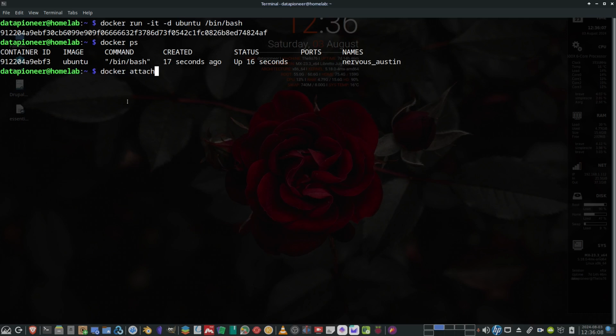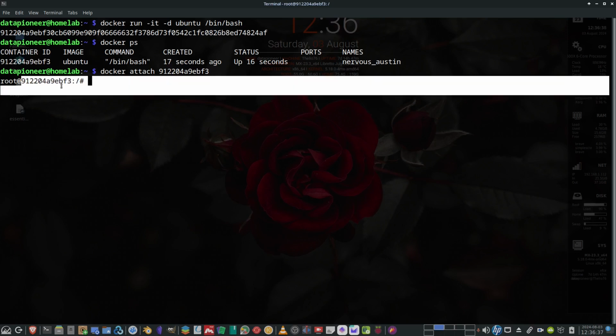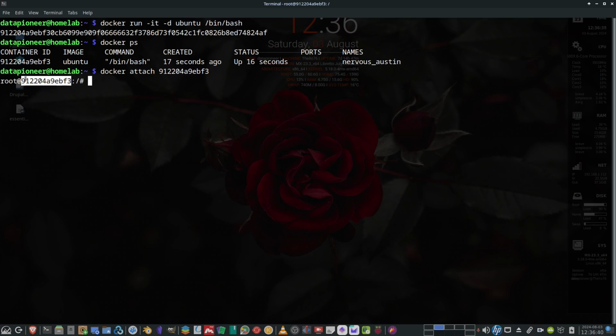We can attach to that particular container so we can interact with it, because we told it to run in interactive mode. And so we need to grab the container ID here and copy it, and then come out, paste that in at the end of this command, and hit enter. And that's going to drop us into a bash shell as root. And as you'll notice, this part of the root after the @ sign is the container ID here. So it tells you what instance you're running.